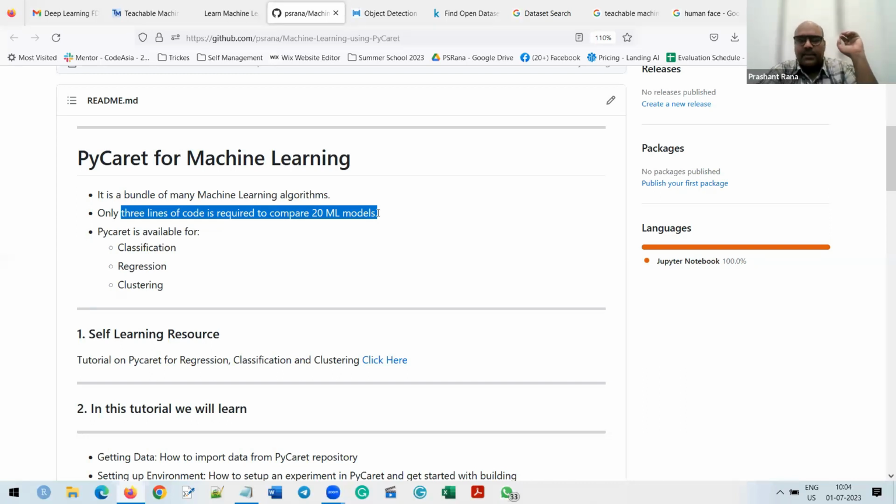Otherwise, in most of the cases, what happens? You go to the scikit-learn library, download 3-4 models, import each model, get the result and find out कि कौन सा model सबसे अच्छा है. So class, whenever you get some data, the very first objective is to find out which model. It can be a deep learning model, it can be a machine learning model. Which model is working best on my data set? This is one of the wonderful libraries that helps you save a lot of precious time.